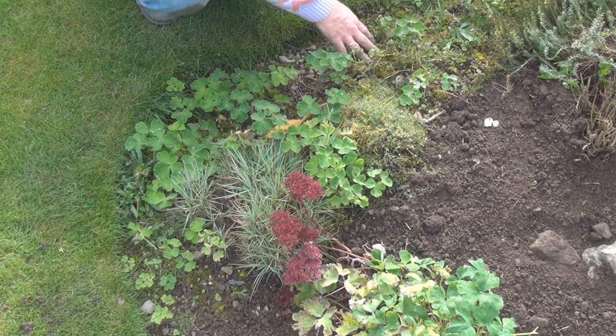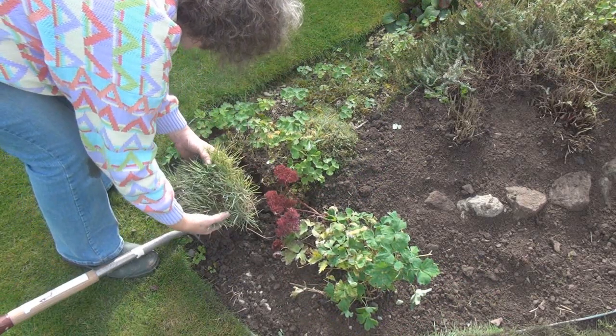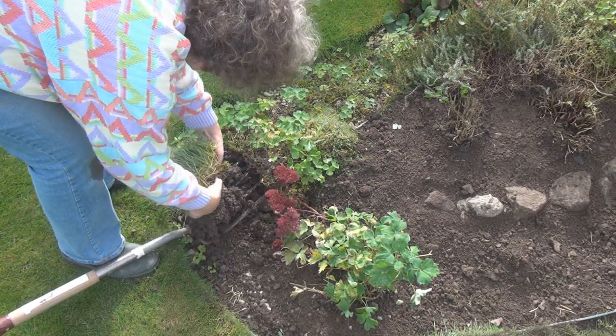And then I'll give it a good dig over. Keep this pink, it's a very nice pink. Some really nice colours on it.